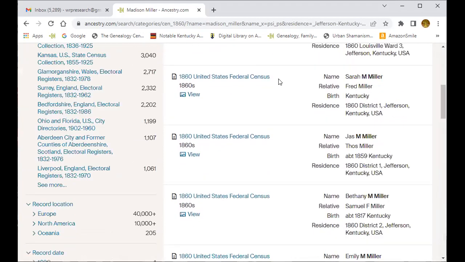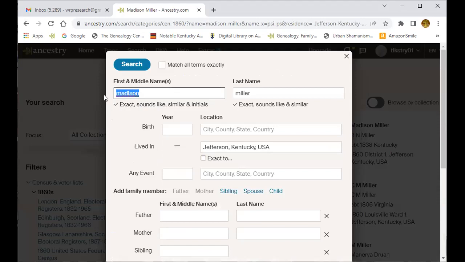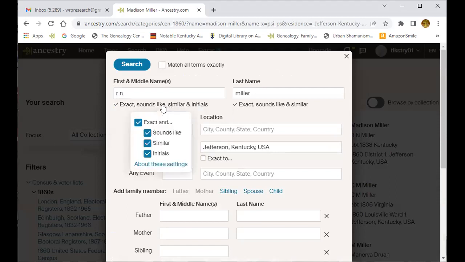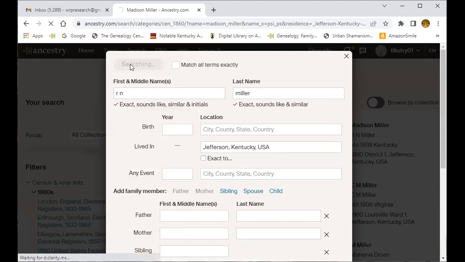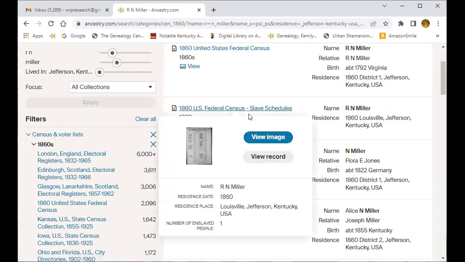And it doesn't look, let's try the RN initials. Because remember, we have the criteria set for sounds like, similar, and initials. And there is our R.N. Miller listed in the 1860 slave schedules.